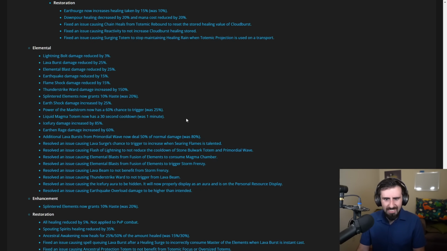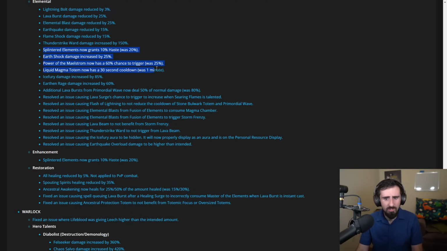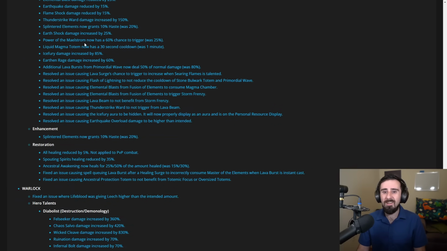My guess here is that this is a net nerf to Ele. Ele was doing quite a bit of damage in the previous build. My guess is Lava Burst 25, Earthquake 15, Elemental Blast 25 is mostly nerfs, although there certainly are some silver linings in these notes. Enhance, the Splintered Elements thing, they're just making that the same as with Ele here.